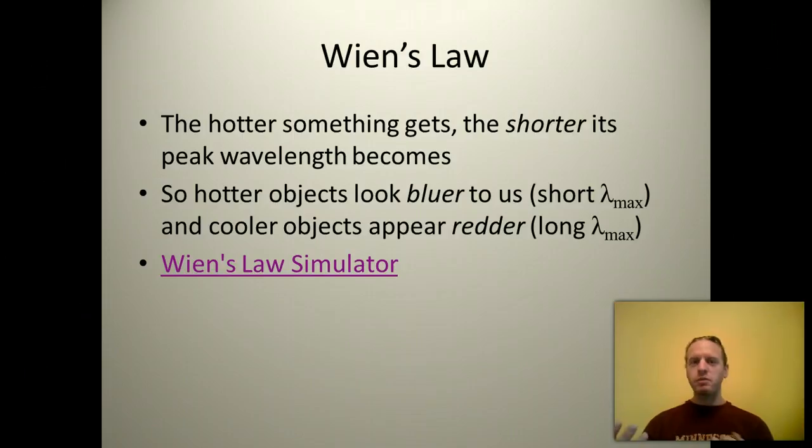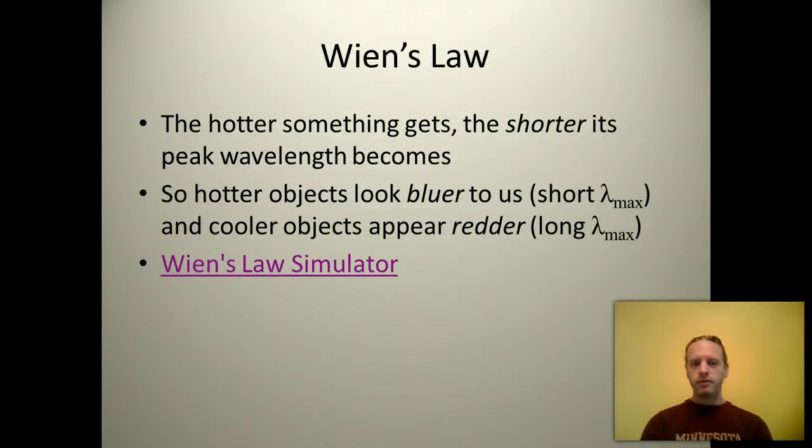And we can actually see this when we look at the stars in the sky. If you see a reddish-looking star, that's not Mars, by the way. Mars also does look red, for a different reason. But when we see a star that looks a little bit redder than normal, it's probably a star that's a little bit cooler than our sun. And then if we see a star that looks a little bit bluer, it's probably a star that's very hot. And when we start talking about the types of stars, you'll learn exactly what that means.